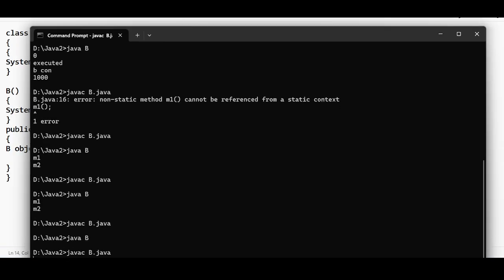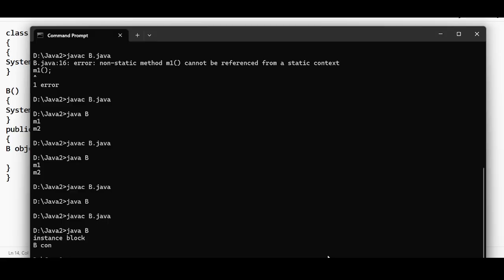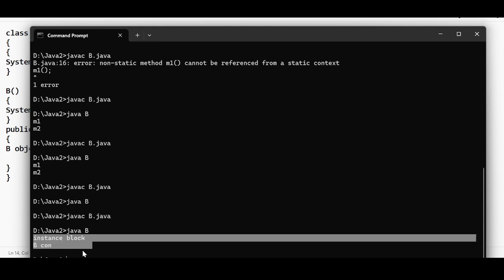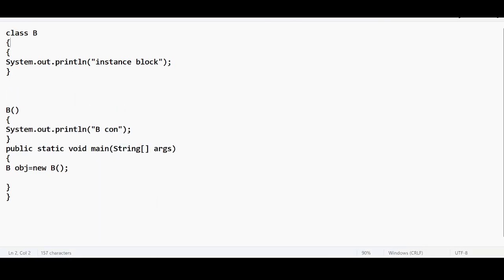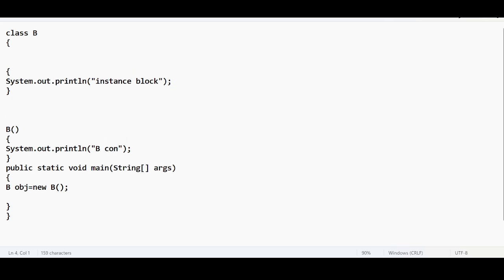Now it will be executed. Now what would be the output? First the instance block will be recognized, then the constructor will be executed. Don't you think the behavior is very similar to the behavior of instance variables? Let me also create one instance variable here. I want to keep the instance variable at the top so that we will get to know the priority.